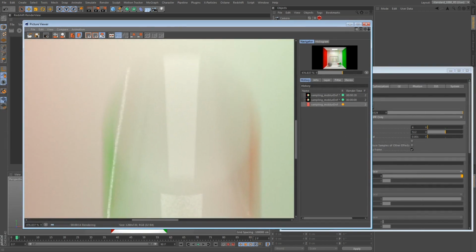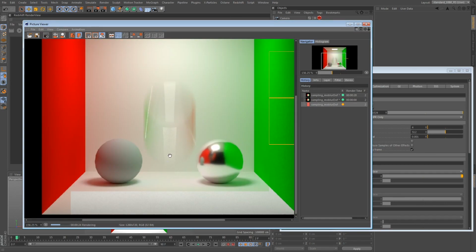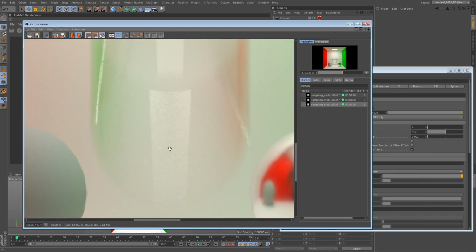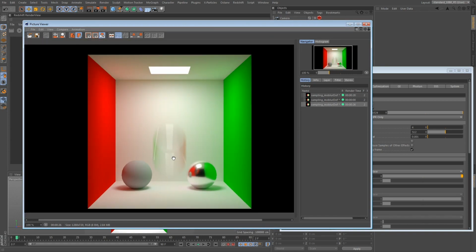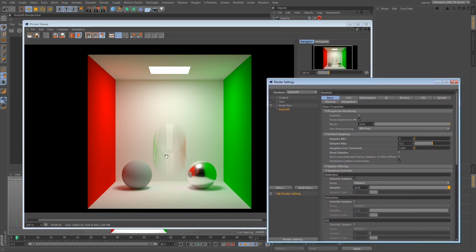We can see that we're getting at 512 samples, a bit of grain in this long streak here, and definitely a lot of grain from what is our refracted light in the bottom of the sphere here. But again, this is a pretty drastic example. I just wanted to show how you would clean something up like this using the unified sampler.